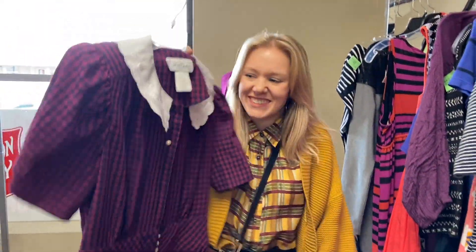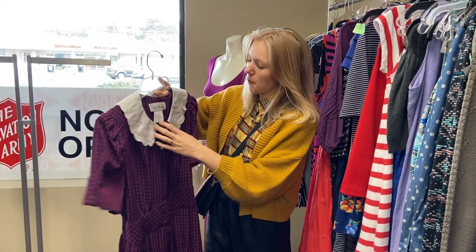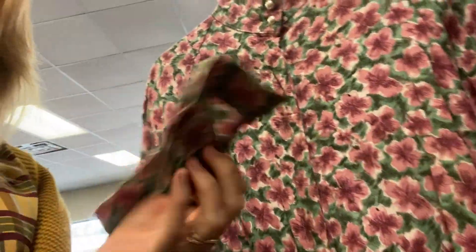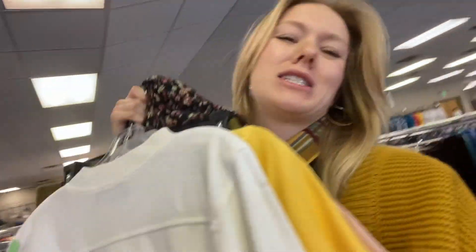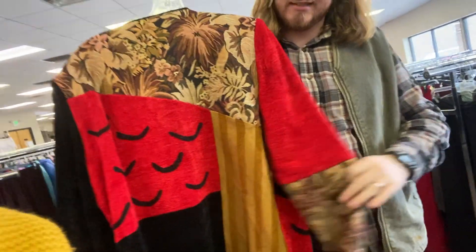This makes me so happy. The Peter Pan collar and the buttons — the buttons are actually amazing. I can tell you right now this dress would fit amazingly, but I can't get behind the Peter Pan collar. Look at what I just found — oh my gosh, it's this amazing print, it has these little pearl buttons, of course it has shoulder pads, and it's almost like a puffed sleeve. This is the most perfect vintage blouse in the world. He's the best little thrift buddy. We both have — well, he has some stuff, I have piles of stuff. How did we miss this? Oh wait, I actually kind of like it — it's got super print buttons on it. Oh my gosh, I'm gonna try that on too.